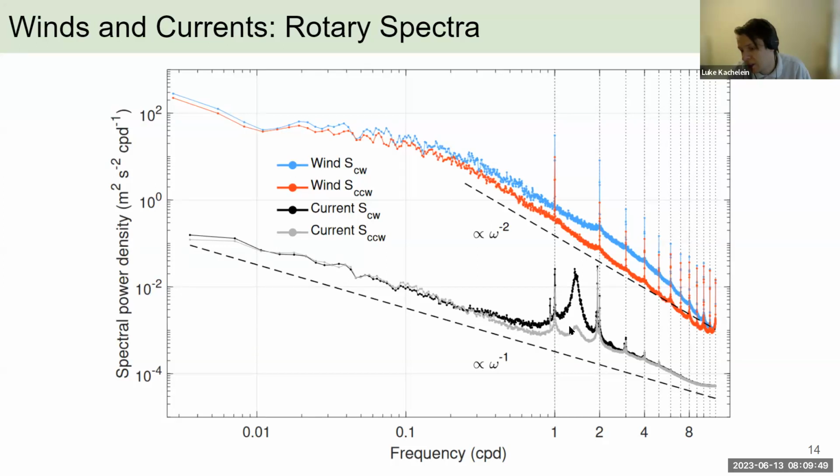And then we have the near inertial response of the ocean as well, which is very much an ocean thing. And we see that that's strongly clockwise polarized because we're in the northern hemisphere. Nothing too unusual, but their background power slopes are also different. The atmosphere goes omega to the -2, and the ocean goes omega to the -1, which is an interesting difference.